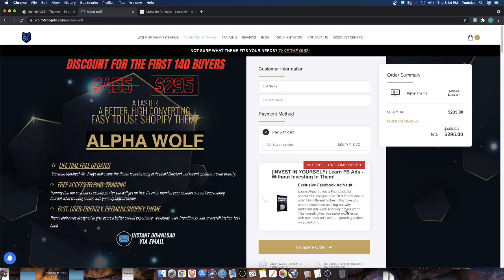If you want to use a free theme, you can get sales with a free theme, but you're not going to get nearly as many as if you're using a premium theme. There's a reason why things cost money in this world, and anything of true value is not for free. You have to be aware of that, guys.